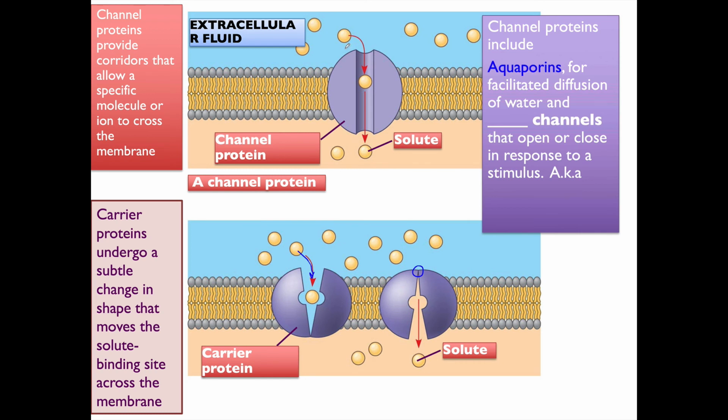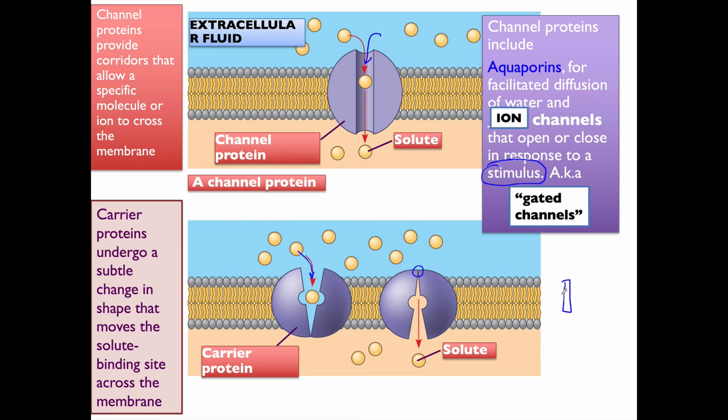We said that water, aquaporins, would kind of take this type of route into a cell. And there's even other ones that exist within our bodies. They're called ion channels that specifically help those charged particles get in. And they often are gates. So, gates can pop open and close in response to a stimulus. So your nervous system cells work like this. A stimulus might cause a gate to pop open.